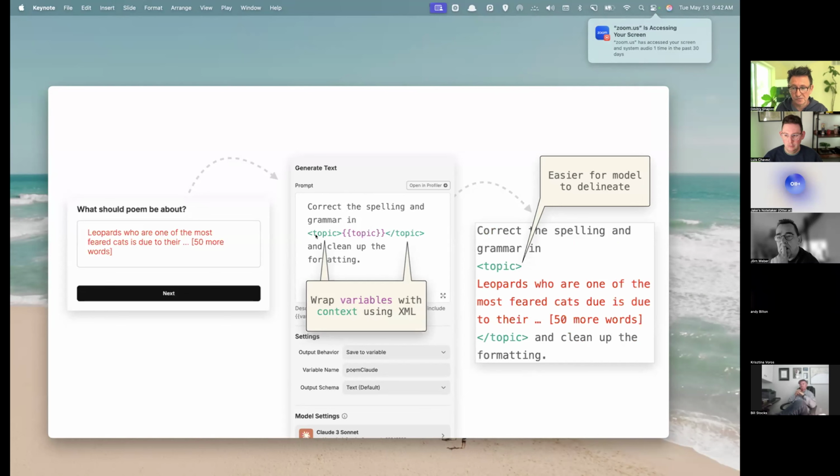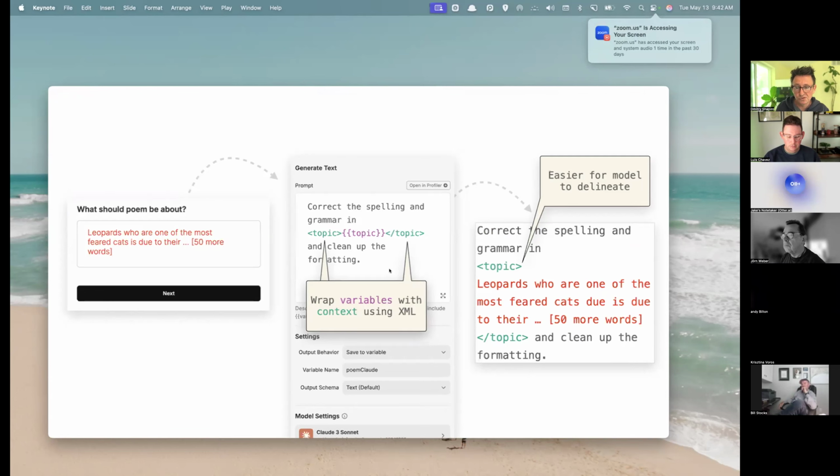What we could do is say less than, topic, greater than, then the double curly braces topic, and then close this tag. Has everyone seen things like this before? This is also a very basic HTML thing, right? Where you open the tag in these less than, greater than signs, put something in the middle, and then close that by saying end topic.